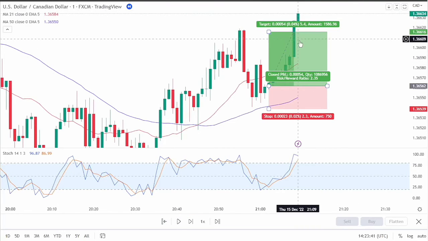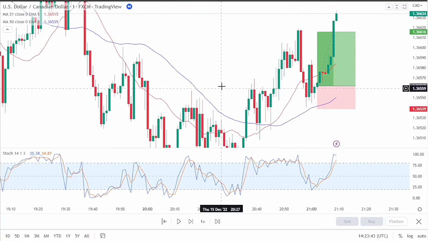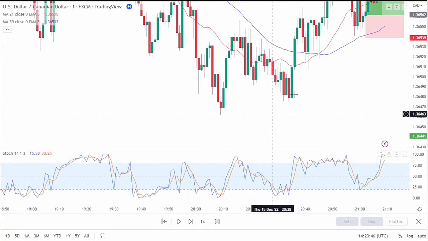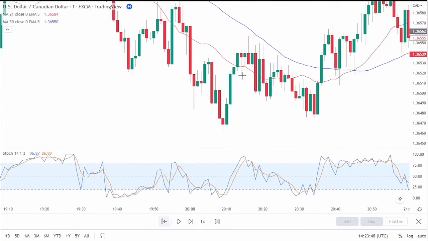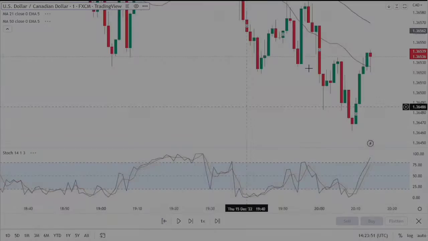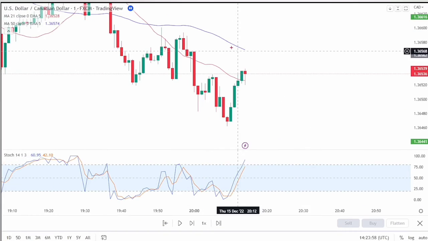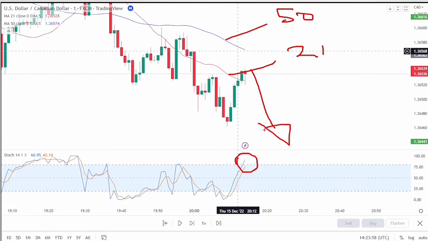In this case, it was a quick winner. Let me show you how we find another winning trade. Let me do this so that you can really see what I'm doing. Here we have this market. First of all, you need to see this is the 50 period moving average and this is the 21 period moving average. We want to see this order to confirm the downtrend. Since we are in a downtrend, with the 50 period moving average above the 21 period moving average, and the stochastic is overbought, we are expecting prices to drop from any point right here.